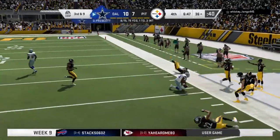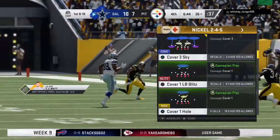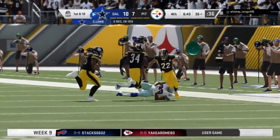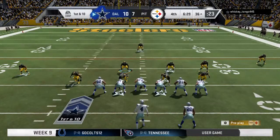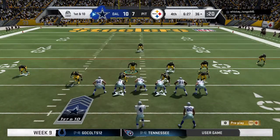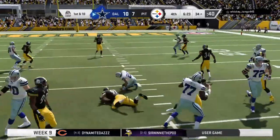And oh, look at that, a diving catch. 17 yards on the play there, and the Cowboys have a first down. Wow. And a key number on that play, third play of the drive, third down, spectacular catch, turns into a first down. First down saves them from a three-and-out.